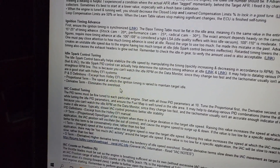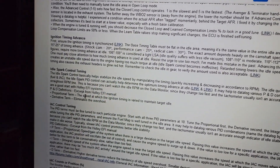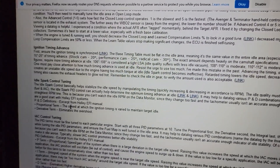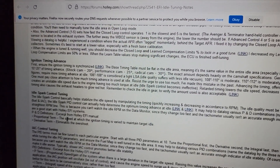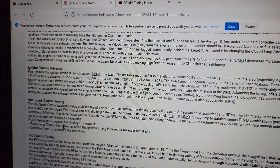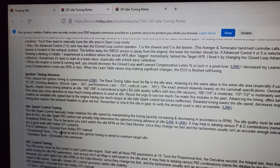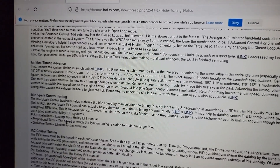Back in an old job we built power supplies, and I had to play around with the PIDs on the power supply. As you were ramping current into a magnet we built, the PIDs controlled — whenever you were reaching your limit on the current — how slow and smooth the voltage went down to zero without overshooting. Anyway, this is a quick three-minute video, that's all I got. Peace.